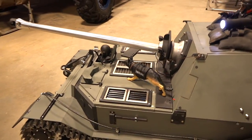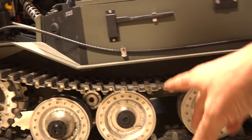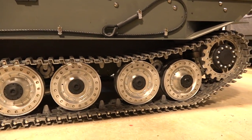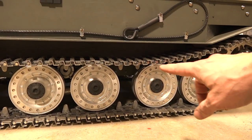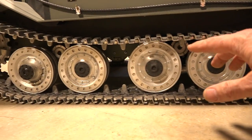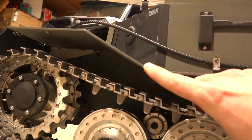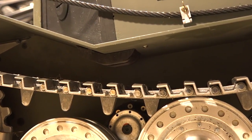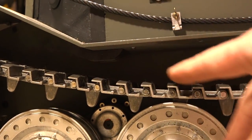Here, I just shut it down for a second. I actually want to talk to you guys about the tracks, because a lot of you say to me the tracks are too loose or the tracks are too tight. In the first video where we took this tank off of the table, you were absolutely correct. The tracks were about a quarter inch or up to half an inch loose. If you look underneath here, you'll see there's this mud guard protector right underneath. The tracks under pressure actually rub against this, and it is supposed to do this.